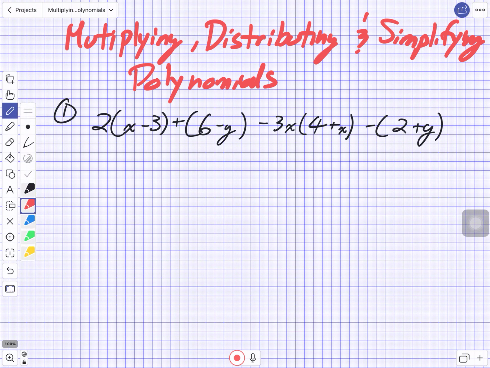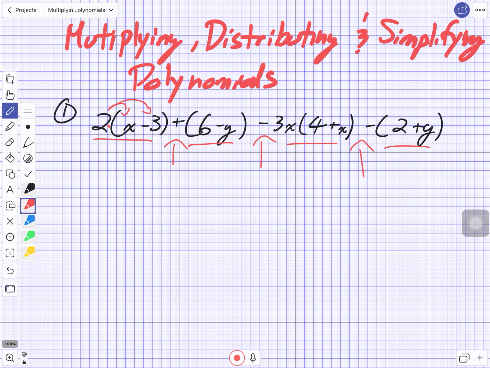We talked about before how the plus signs and subtraction signs separate terms. So you can literally think of this as one term. It's eventually going to break off once we get into our brackets. But think of this when you start just as a term and you have to distribute. To distribute just means you have a 2 outside of a set of brackets. That actually means multiply. But because there's 2 terms in the brackets, you're going to multiply by each of those terms. So essentially we're going to do that over and over again, 4 different times. We're going to take the value in front of the brackets and multiply by each of the terms inside the brackets, okay?